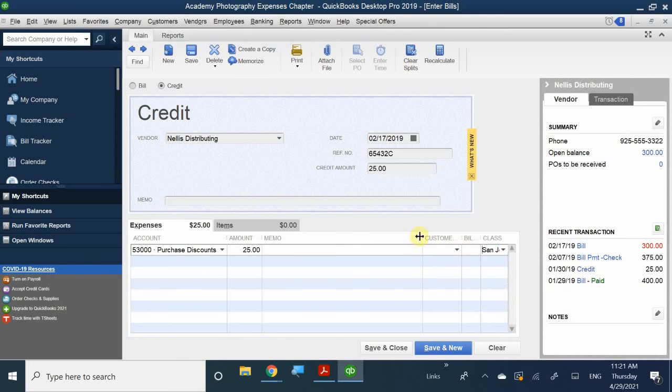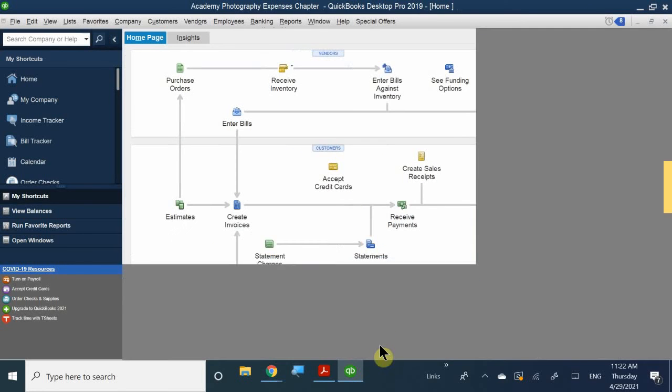For the particular person, no, because this is particular to me; I'm the one that bought the equipment for Bob Mason. You could put discount on custom framing, whatever you'd like, but that should be good enough information. I'm going to save and close.